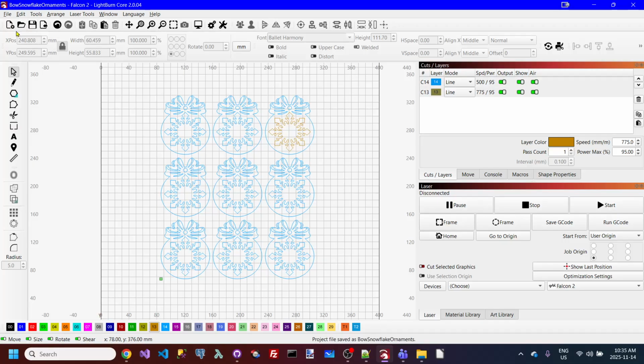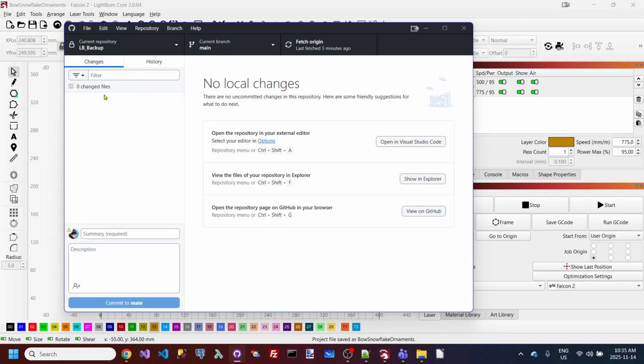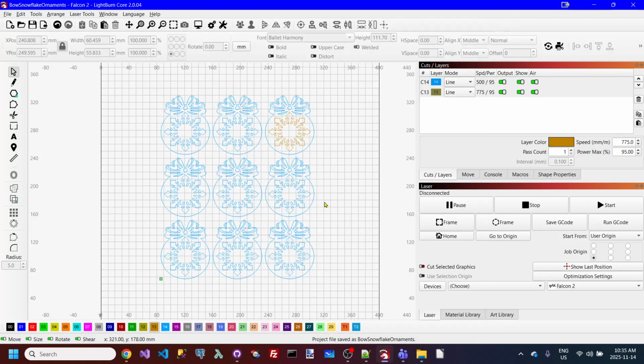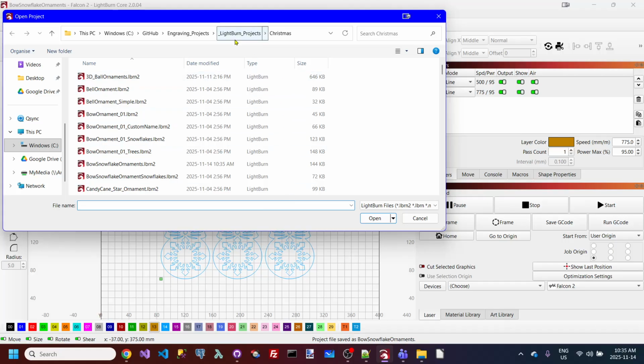Now, if I was going to go to a market and use my other computer, I've got to make sure all my files are backed up. So if I go to GitHub Desktop, go to Changes. I opened the wrong file here. I've got to open it from that LB backup one here.